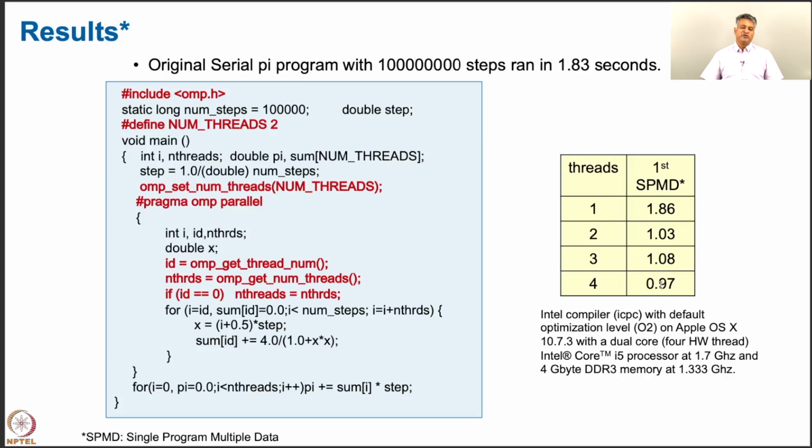Now, remember whenever you do this sort of timing study, it's always advisable to run the program multiple times because there are certain other overheads always associated with the operating system, and it's better to take an average number. Usually the ideal case is that you take an average of about 5 runs. So you can see that the performance, as I keep increasing the number of threads, is not actually increasing linearly. It's not really giving me a quarter of the time when I go to 4 threads, even for this fairly embarrassingly parallel problem.